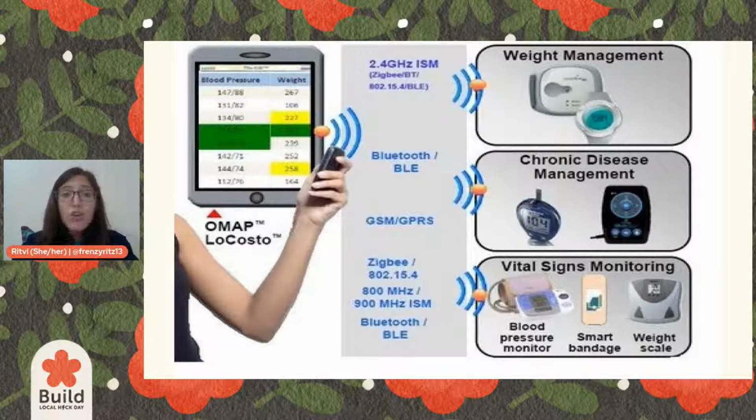All right. So for weight management, let's say there's a particular data. It's not that important in terms of accuracy. It'll depend a lot on environment, so you don't really care about how accurate the data is, but you care about the size of the data, right? So you're going to probably use the Zigbee standard. It's okay if it uses a little more power. You don't really care. Then you come to chronic disease management.